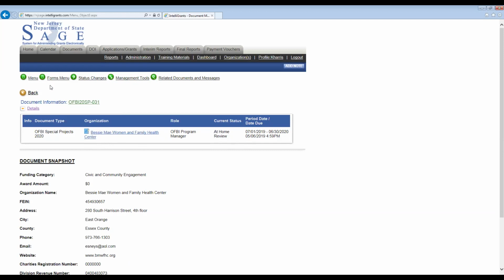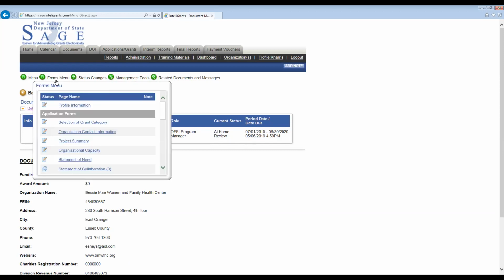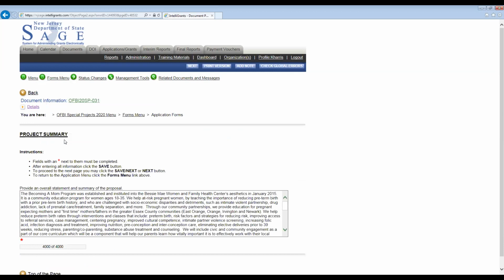To view your application, hover over the Forms menu link. You can press any desired page link to open up to that desired page. You can also PDF and print a page by selecting the print version link above.